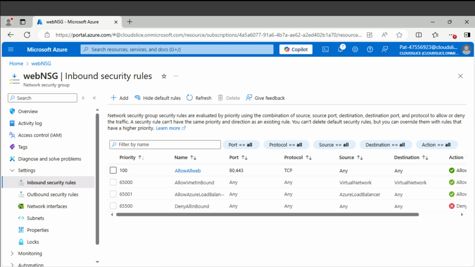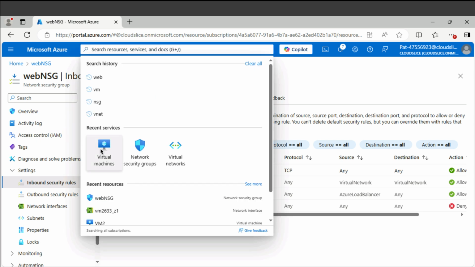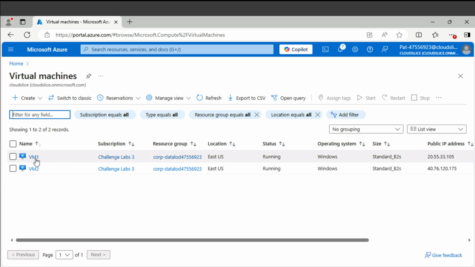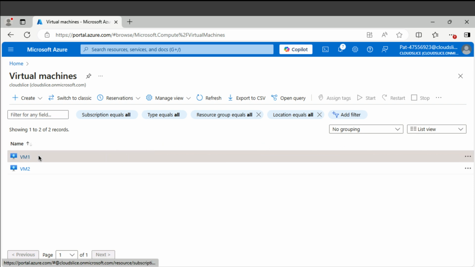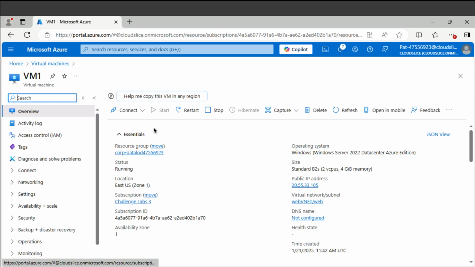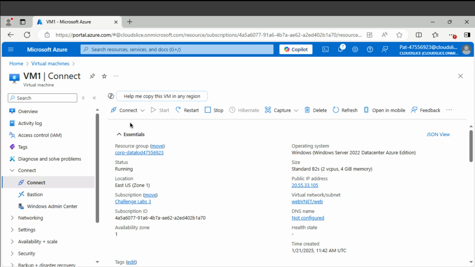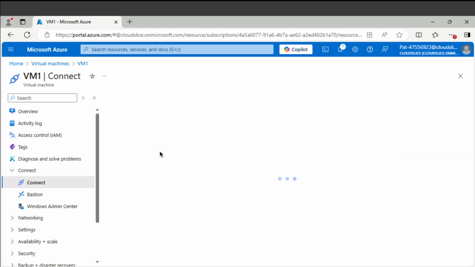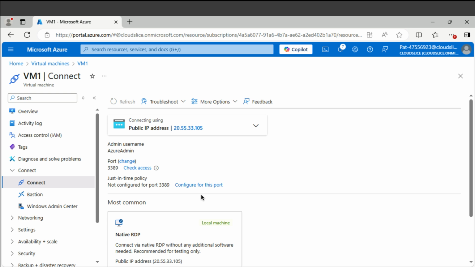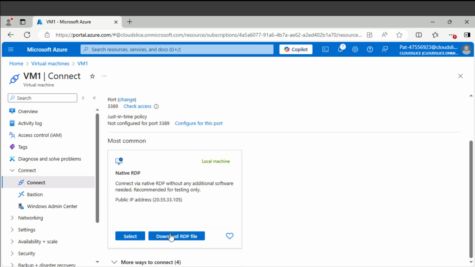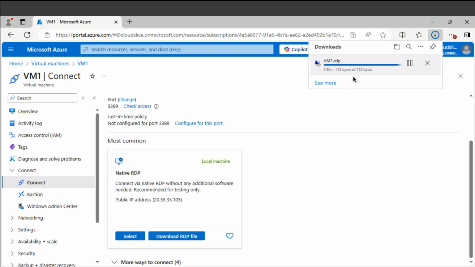So let's see how this works. If you go back to our virtual machines, we first take our virtual machine 1. Remember, this one is in the web subnet. And now if we try to connect to it via RDP, like this, what do you guess will happen?